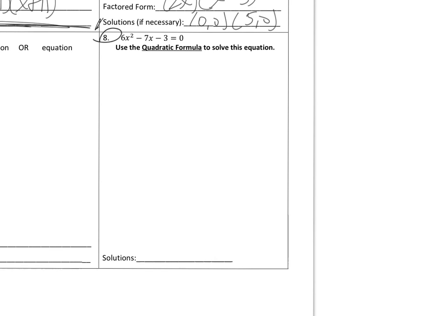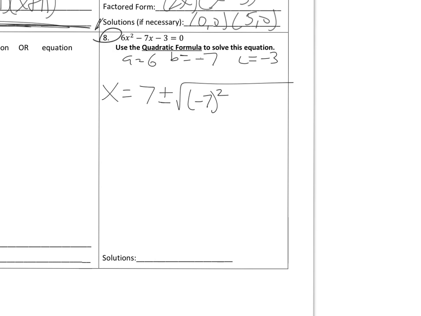Last question I want to do together with you is the quadratic formula. Some of you guys need to label out what is A, what is B, and what is C. So now I'm going to plug it in my formula. X equals the opposite of negative 7, which is positive 7, plus or minus the square root. B squared, put that negative 7 in parentheses, squared, because remember, negative times a negative is going to be a positive, minus 4 times A, which is 6, times C, which is negative 3, all over 2 times A, which is 6. I'm writing a little bigger so I can make it really clear.